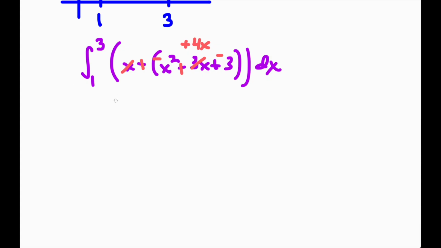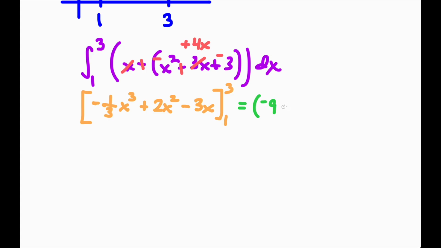So from there I'm going to do the antiderivative. I'll do the antiderivative of that negative x squared first. So that's just going to be negative 1/3 x cubed plus 2x squared, the antiderivative of 4x, minus 3x, which is the antiderivative of that minus 3 at the end there. Okay, and we're integrating from 1 to 3. So we have to plug the 3 in, plug the 1 in, and then subtract those values. So when you plug the 3 in, you're going to get negative 1/3 times 27, which is just going to be negative 9, plus 2 times 3 squared, which is 18, minus 3 times 3, which is 9.